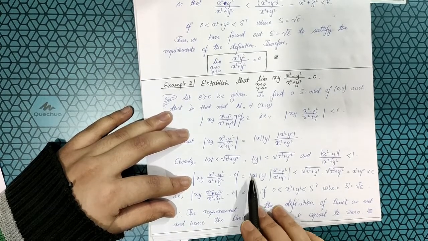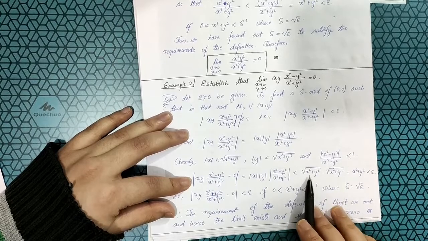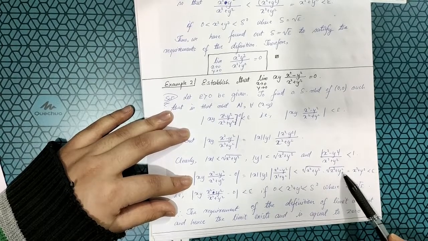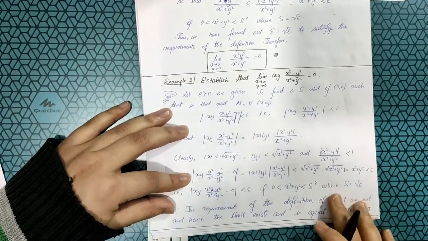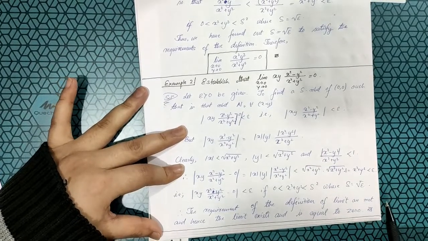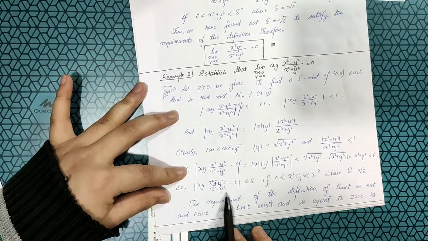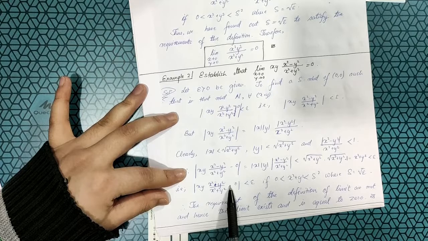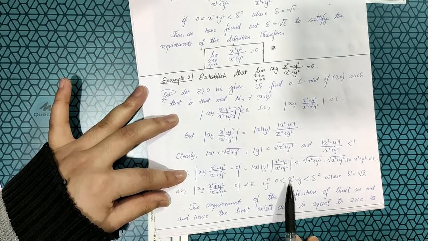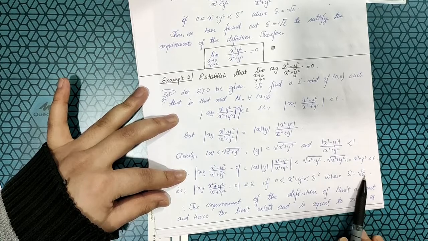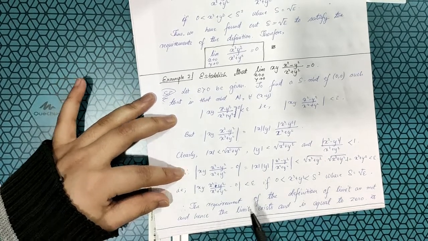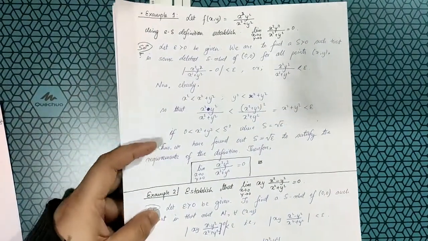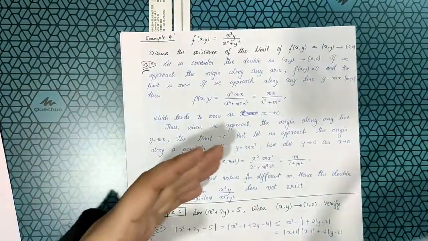So what we can write is, x square plus y square minus 0 is equal to modulus of this, which is less than root over x square plus y square into root over x square plus y square into 1, which is equal to x square plus y square, less than epsilon. That is, x square minus y square divided by x square plus y square minus 0 is less than epsilon if 0 less than x square plus y square less than delta square, that is delta is equal to root over epsilon. Thus the requirement is satisfied and hence the limit is established. So this is how we find the limit.